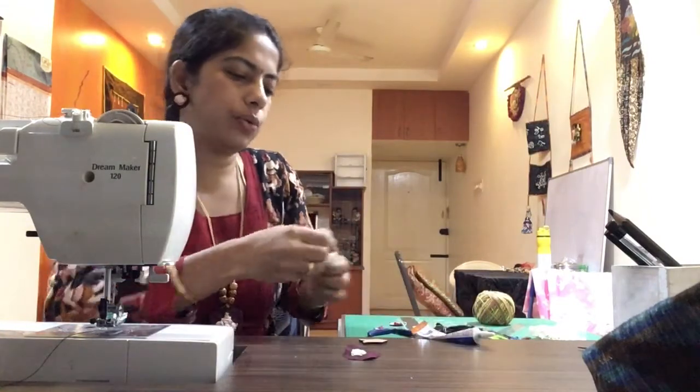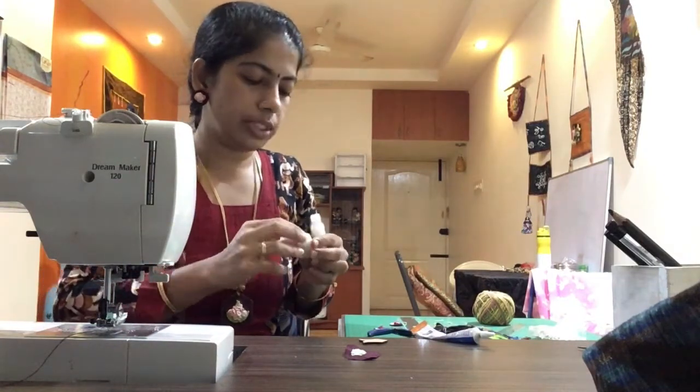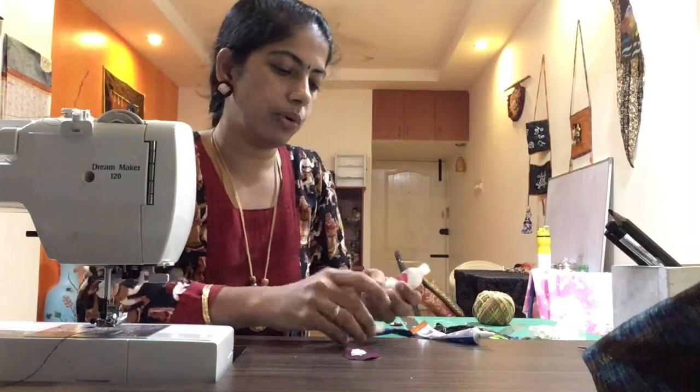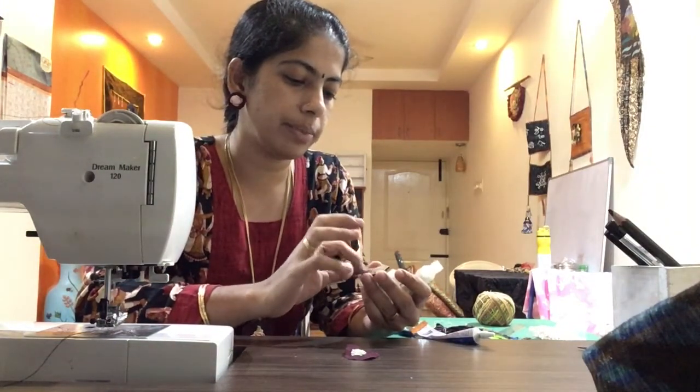Use a fabric glue. My fabric glue is in a pathetic state. I'm not able to order more because I'm in an area where it is all locked up. Minimal shops.